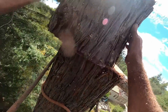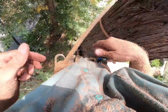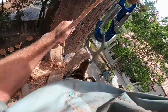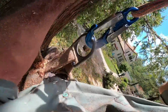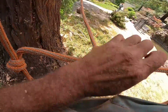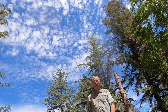And I'm just processing and processing and processing. I keep hitting that same spot, one spot down there. And the guys keep piling up some brush around it, but they didn't give me as much brush as I wanted. And I'll show you later, but one piece did go down and it hit a branch and it shot over and took out a faucet. Oh, that pissed me off. Shouldn't have happened. They should have put a little barricade of wood over there. And that one little screw up kind of ruined the day for me. So I got down to the tree, kind of pissed off.